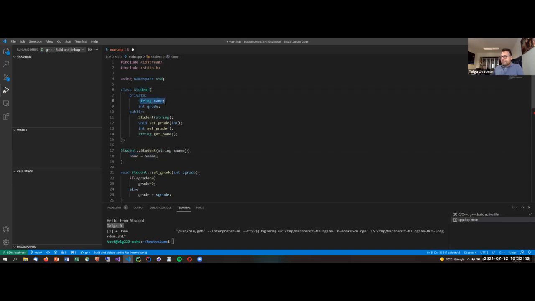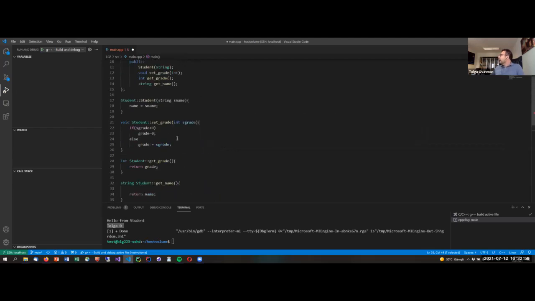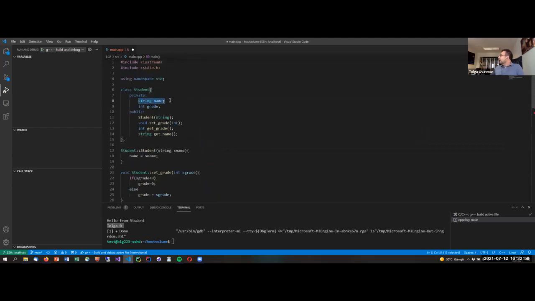Okay, and once I do this, when I say new student, I need to send a parameter as the name of the student, and it is directly written inside this name of mine.